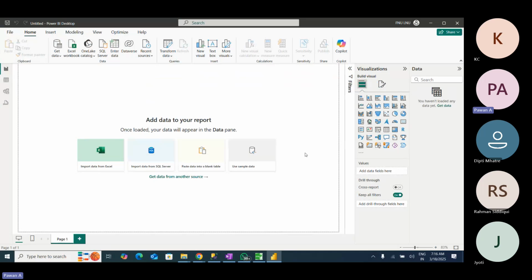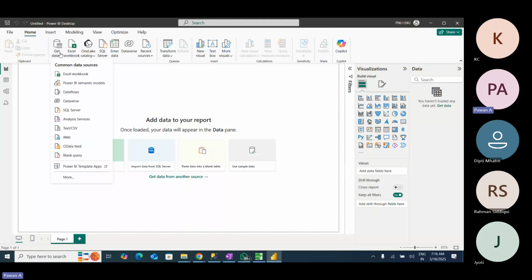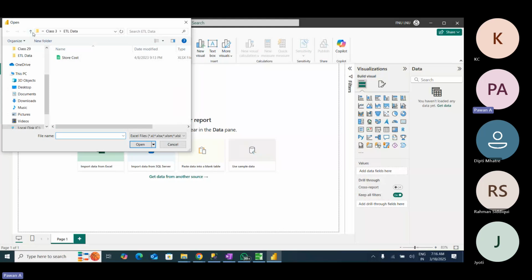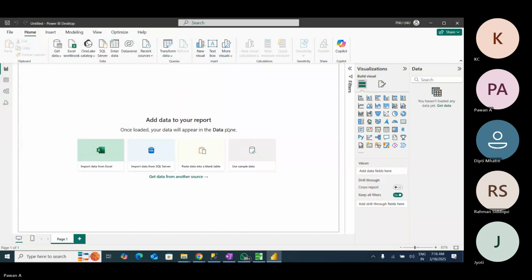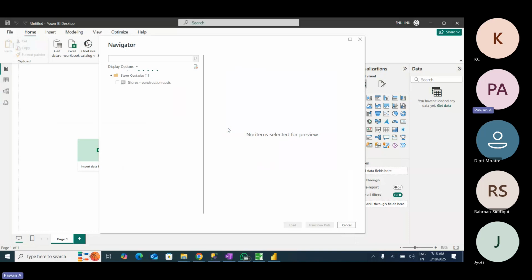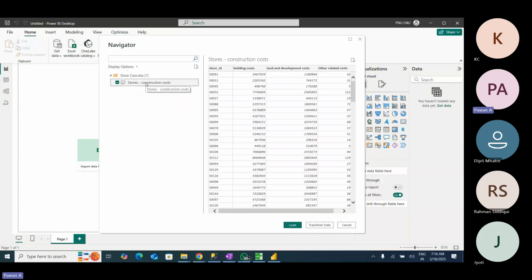Okay, now let's look into how to bring in an Excel sheet. Again, I'll click on Get Data. I'll go to Excel workbook here. Click on that, and then you need to go wherever you have stored your file on your computer, or basically give the path to it. Click on that particular file, click on open, and once that is done, it will give you the option to select among the pages that are available within that Excel workbook.